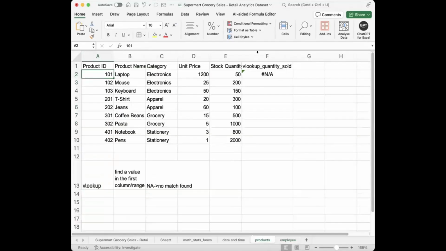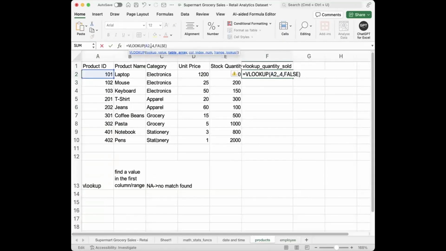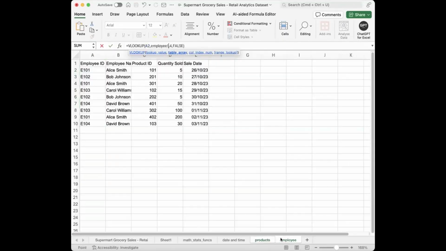That means I have to customize my table range, right? So instead of A to E, I have to specify the range starting only from product ID. I can only choose this particular range of cells, like only C and D, because nothing else is relevant. Firstly, I don't need the sale date. I can only choose C and D because C will then be the first column that my lookup will look into, and then it can return quantity sold. Is that clear? Why I chose C and D?